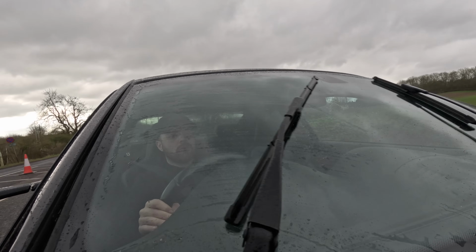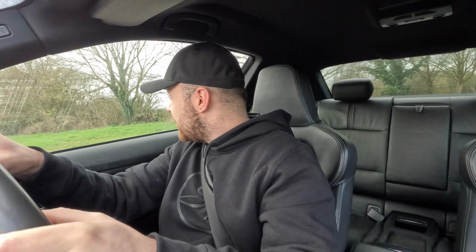And the power delivery is nothing like what you'd expect from like a 600 horsepower car, because normally with that sort of power you've got a big fat turbo on there which makes it come in super late and be super lively, whereas this is actually... It was really manageable, but it sounds even better. And I can't help but think, ever since this M3 finished its production, they were never quite as good, or definitely didn't sound as good since.